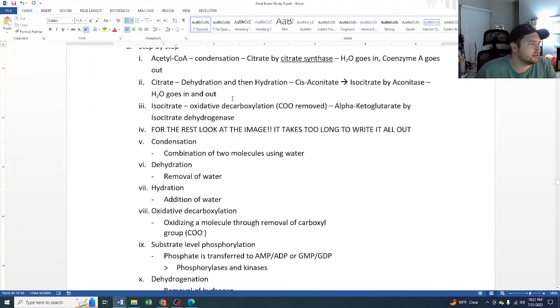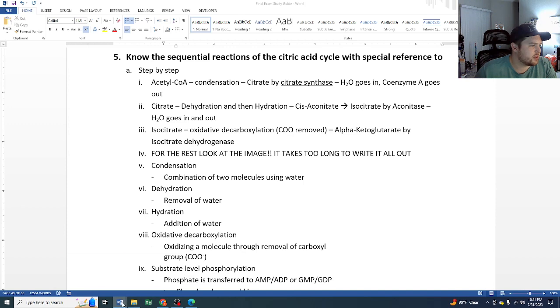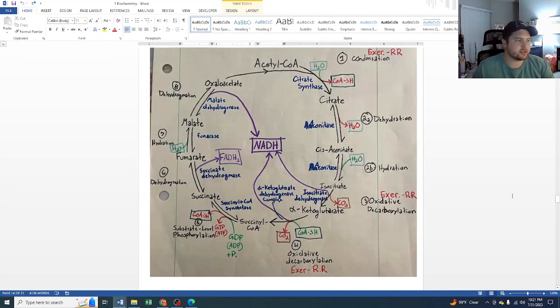You can go through and look at all of the different steps and reactions. I'll leave this on the screen for a second. Again, this is very similar to glycolysis. Draw this a couple of times. Mainly just focus, don't worry so much about what's coming off, like these green and red things coming off here. Focus on where the NADH comes out, where the FADH2 and the GTP are, and familiarize yourself again with the specific enzymes and what they do.